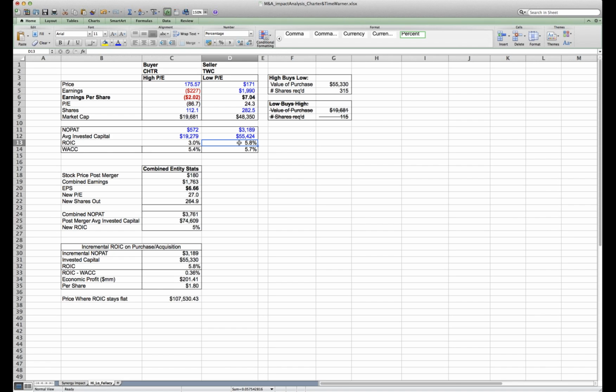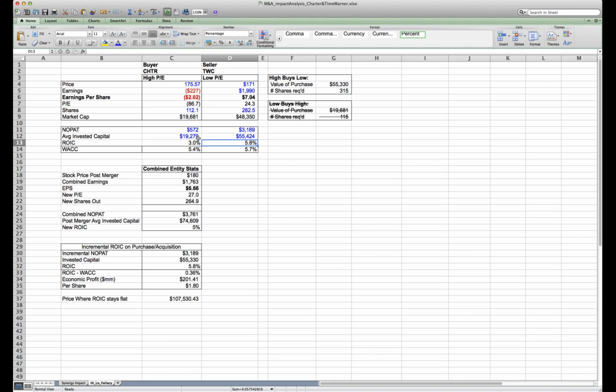Not really, right? That's like saying you like one particular high jumper better than another, not because he can jump higher than the other guy, but because he's going to a meet where the other jumpers can't jump as high. The hurdle's lower, right? At the end of the day, you want to be in companies that have competitive advantage. And that means companies that go out and buy other companies that have high returns on capital, right? Now, that's effectively, in some ways, what Charter's doing.